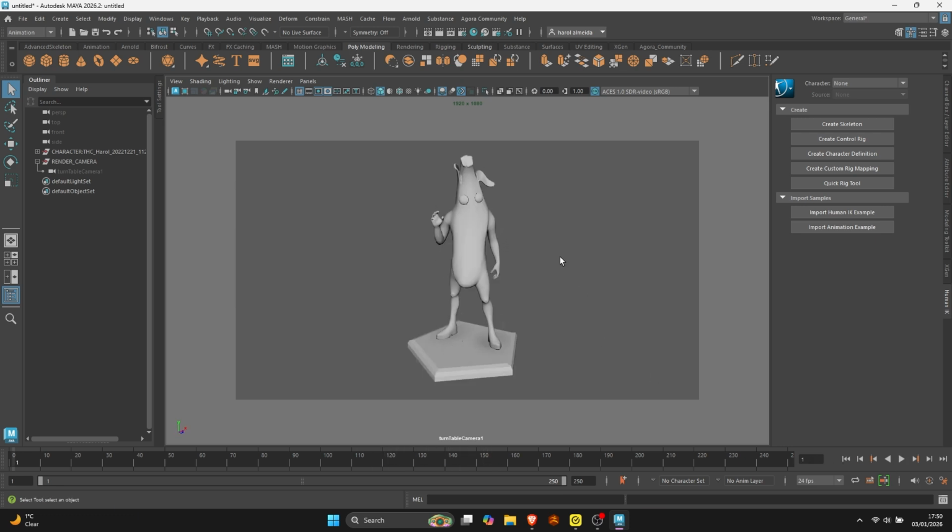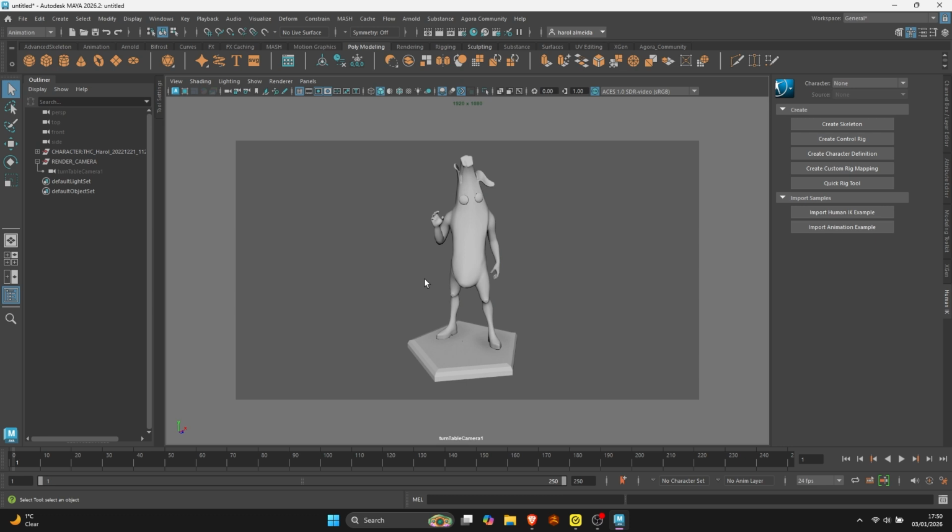Take a moment to double-check that your character stays centered throughout the entire turn. If the framing doesn't look right, you can simply delete the camera group and create a new turntable until you're happy with the result. As a final note, remember, what you see in the viewport right now is exactly what will be captured in the final video, so make sure everything looks perfect before we move on.